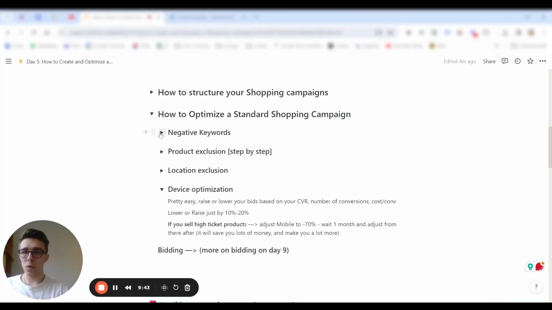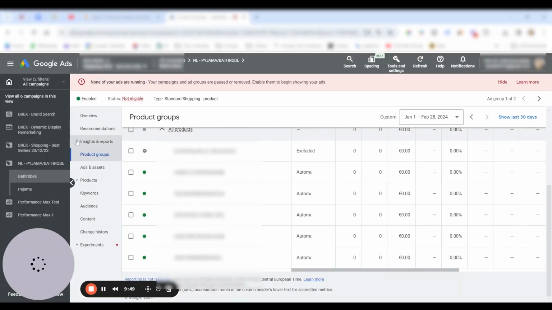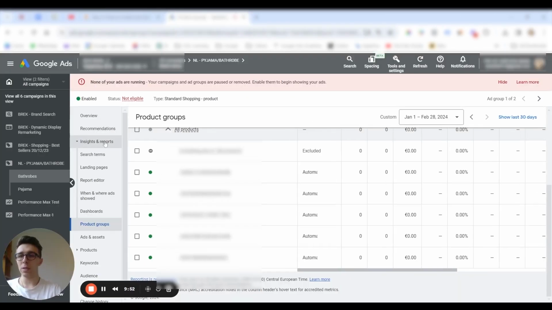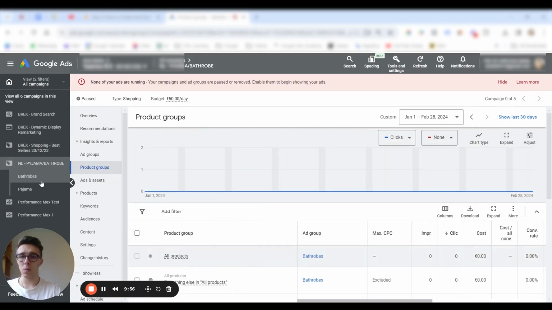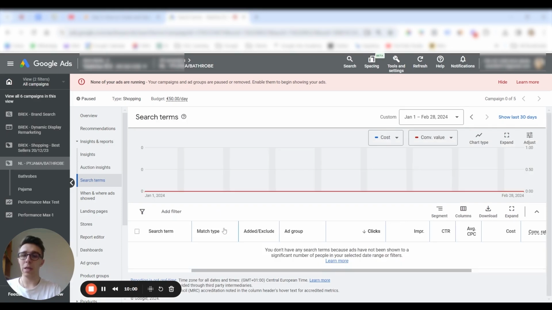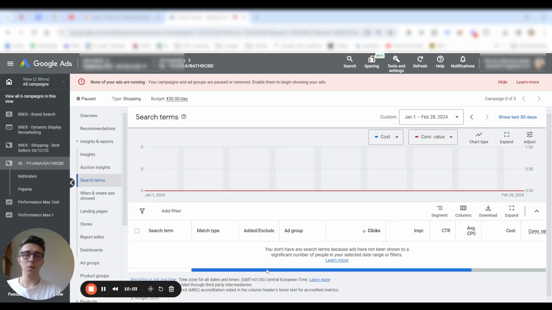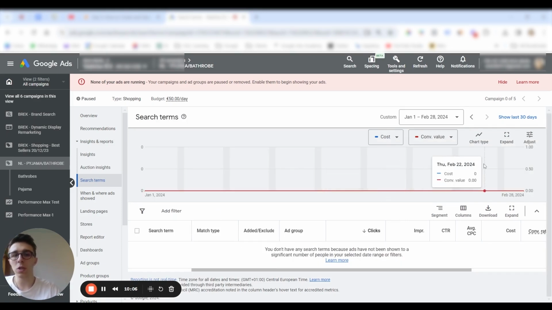Now, we want to go and do some negative keyword work right here, right? So in order to do this, you want to go to insights and reports in our campaign or in your specific ad group. You go to insights, reports, and search terms. Right now, we don't have anything in here, but after a few days, when you're going to start to see impressions, here you can come and you can be insanely ruthless with how you add them, because a standard shopping campaign is going to start to show you for specific terms, top of funnel terms.